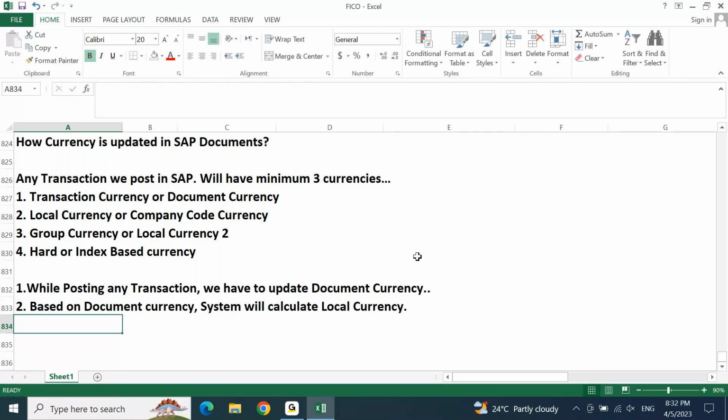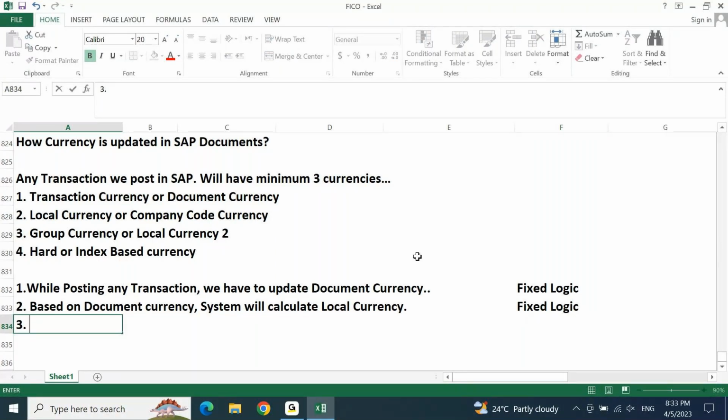This is fixed logic. While posting any transaction, you have to give document currency, that is fixed. And based on the document currency, the system will convert the local currency. This is also fixed.